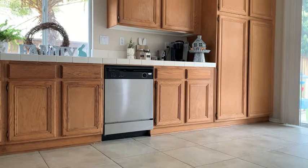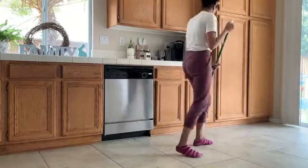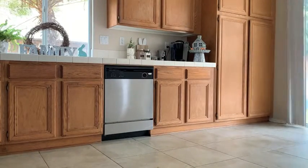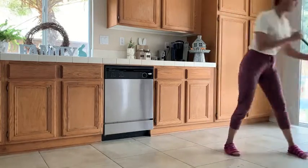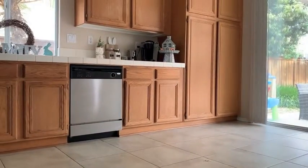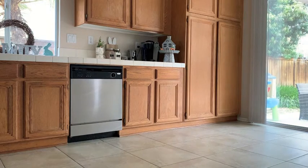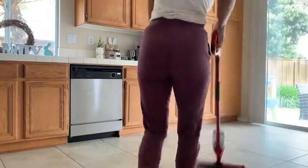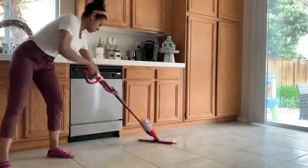So I am just sweeping up. Literally, I sweep this floor probably 2 to 3 times a day. Of course it's more since we're home all day. This glass door leads to our backyard. There's a rug out there, but of course stuff just gets tracked in here. I did actually order a rug from michaels.com to go near the sink. I've been searching forever and I think I found one that I like. It's actually the same one that's in my mudroom area, but I ordered a duplicate for right near the sink.